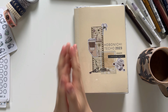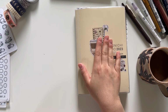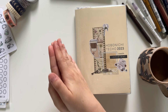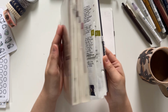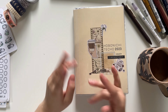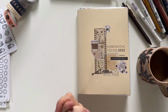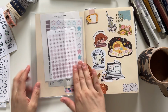I'm going to start talking about it because it's stressing me out. I still have time to shop the Sterling Ink pre-order. If I do get something, it will be the A5 year in 2 books, because if I don't get that, then I'm going to get the cousin Avec, because this is so heavy and chunky, and I love the year in one book, but it's a lot, and by the end of the year it's going to be difficult for me to write on the left hand page where all that bulk is. So yeah, anyway, that was a rant, sorry. Let me know what you're thinking for next year, if you're freaking out about the Sterling Ink pre-order as well. So let's go for this book.